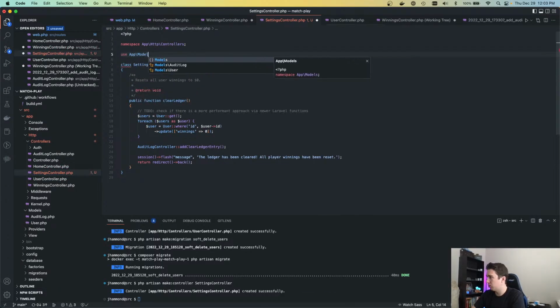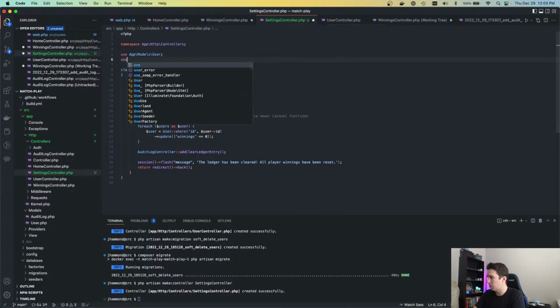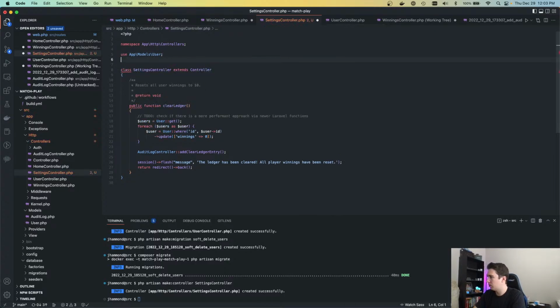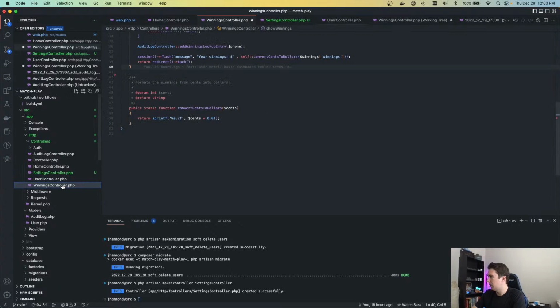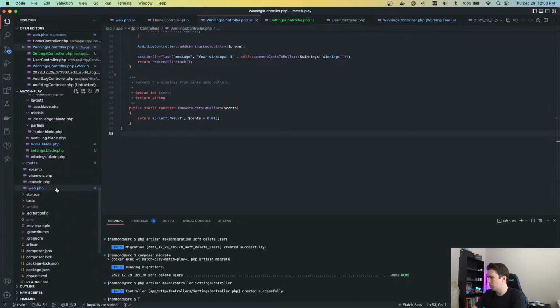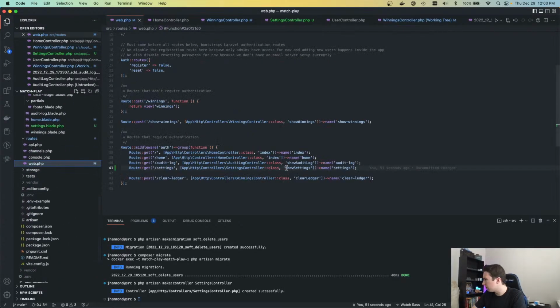App models user, and oops, that's all we need for now. Winnings, save this one. Come back to the routes and correct where this one is.